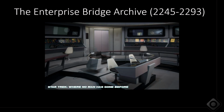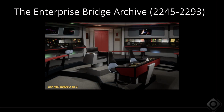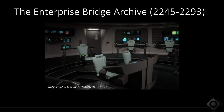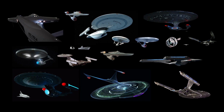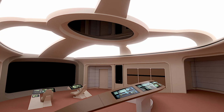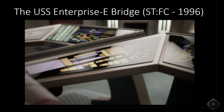So it's not just one Enterprise that we're working on. We have to think about the fact that the ship itself changed over the decades and the years as the show went on, and the movies followed that. And even after the Enterprise was retired, there were future Enterprises. There's actually 14 in total and counting from the different eras. And one of those future Enterprises is the very popular one from the 90s, Captain Picard's USS Enterprise, which you can see here. He ended up having, in fact, two. This is from the Star Trek: The Next Generation movies.